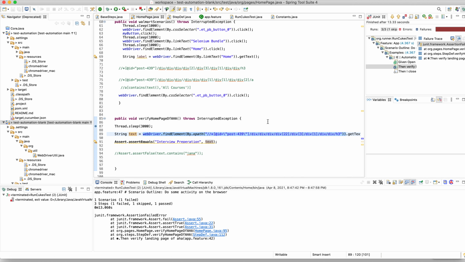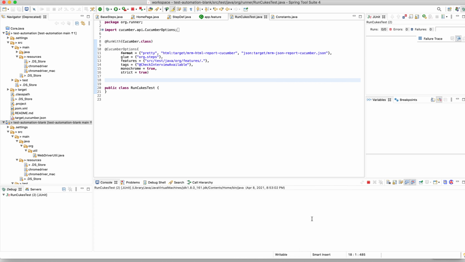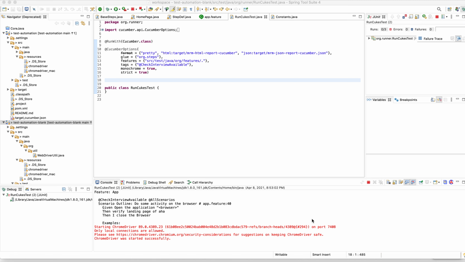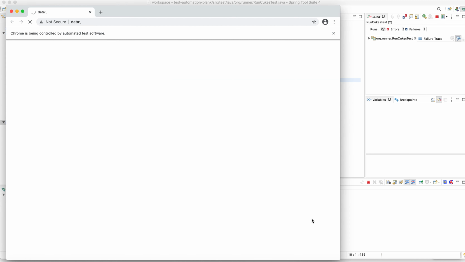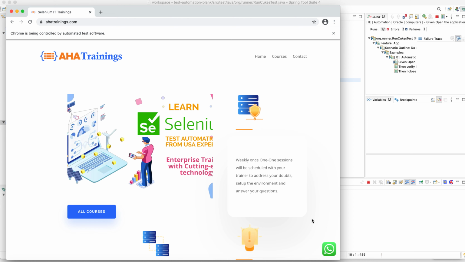Let me run this. I need to go to Target. This is not an assertion failure. Assertion means you are expecting something and the scenario failed because it didn't match your expectation.